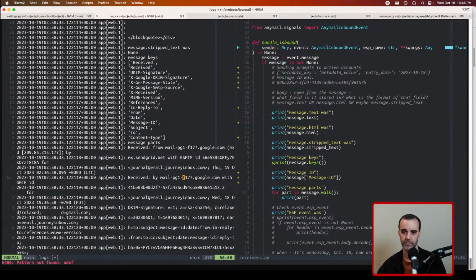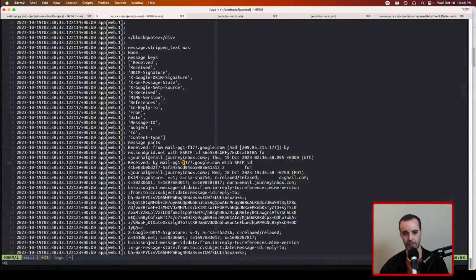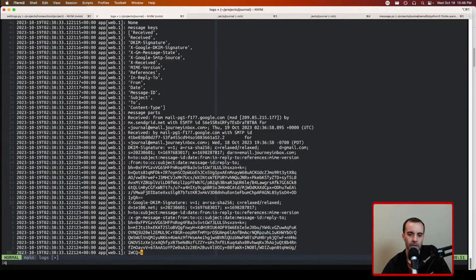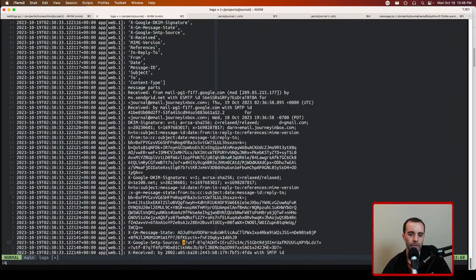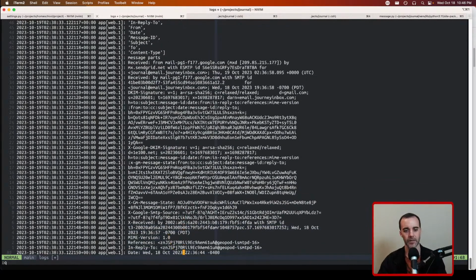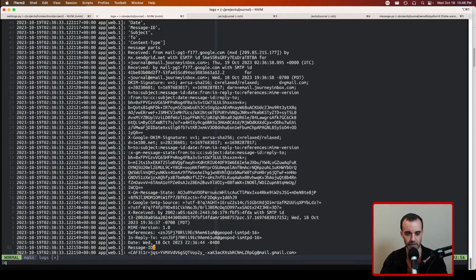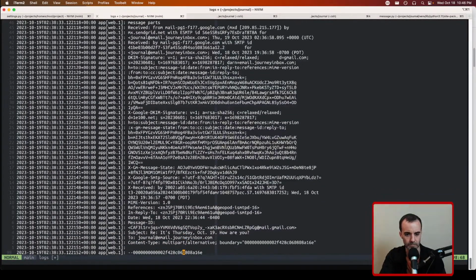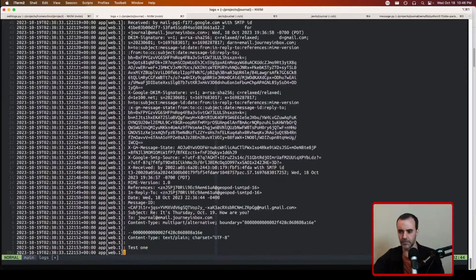we've got, gosh, there's so much stuff here. Let me close this for a moment. Let's just look at it this way. There's some stuff here at the top, which is like all the metadata. And I think I even saw that message ID thing in here, so we might not need to print that later. It might be something else. This might be the message ID. I don't know.